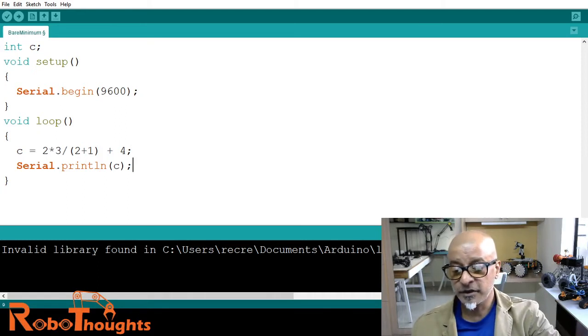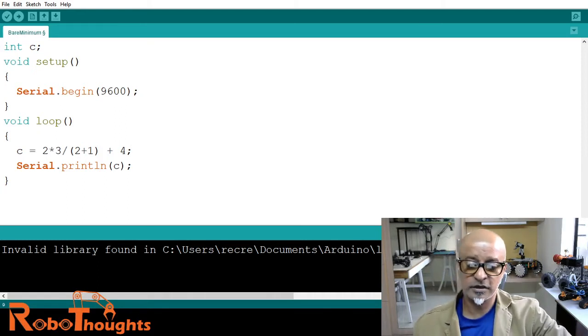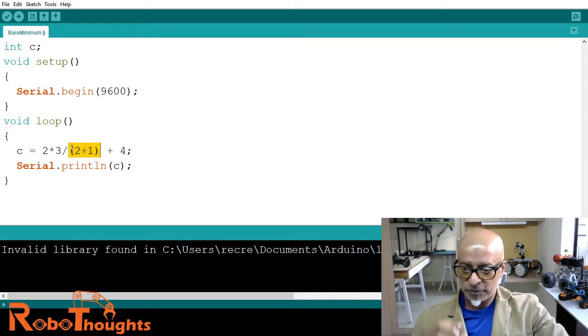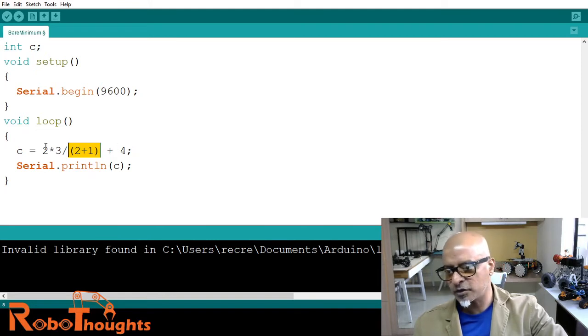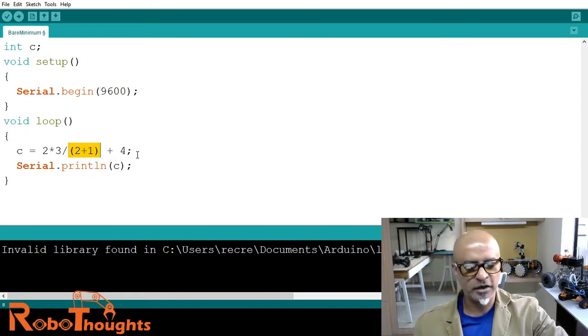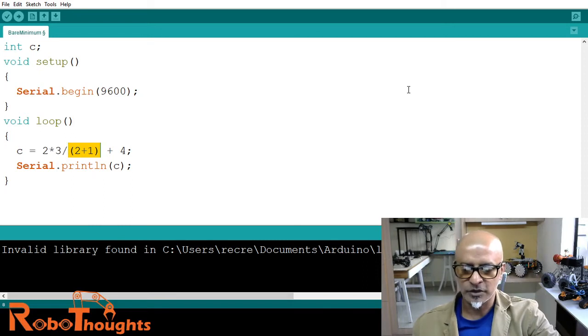So basically how it will work is that the calculation inside the parentheses, that is 2 plus 1, this one, right? This is the first calculation which is going to run as soon as your control statement comes from void setup to void loop. The first calculation will happen on whatever is mentioned inside this parenthesis, all right? And then it goes from here till here, plus 4, and then goes back like this. So that is how this entire system works, right?